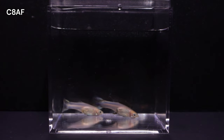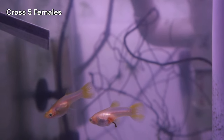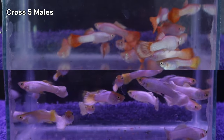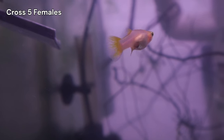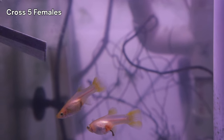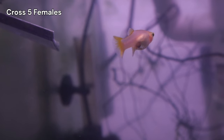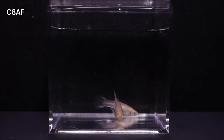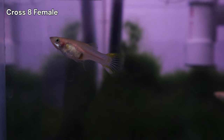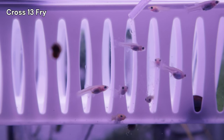When selecting females, I used Cross 5 as a reference. Cross 5 was one of my earliest experiments that produced guppies with the snow white phenotype. With only four total phenotypes, the females from Cross 5 were the best representation of the female version of the snow white phenotype. Their white coloration was primarily on the tops and bottoms of their tails. So using this as a guide, I chose two blonde-based females from Cross 8 with the strongest white coloration in the same areas, avoiding those with darker spots on their tail edges.